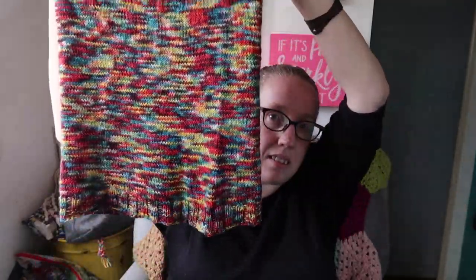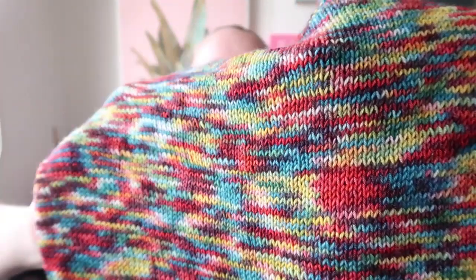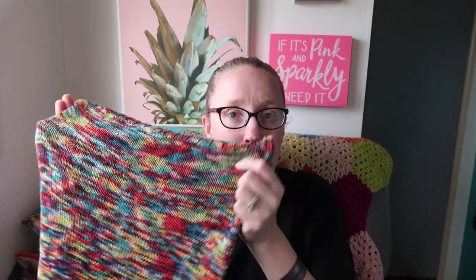This is it. Nice and long. Look at the colors on this, you guys. It's called No Place Like Gnome. I wonder, is it a reference to The Wizard of Oz, No Place Like Home? Like there's the red and the yellow and the, I don't know. Maybe. If somebody knows, please comment down below. To me, it kind of looks like a crayon box got melted, which I love.